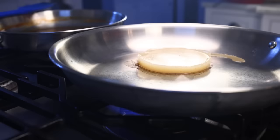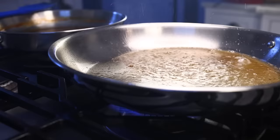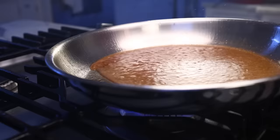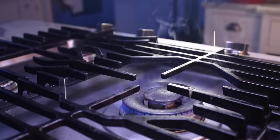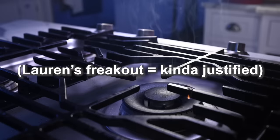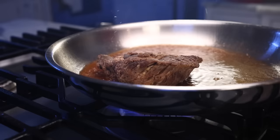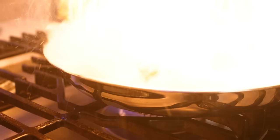I'll melt that fat down over high-ish heat — and yikes. All that moisture that was clinging to the puck of fat is now escaping as steam and exploding, sending hot oil all over. The pan is spitting. Well, I've never been afraid of a little clean-up after dinner, so time to sear those cold beef chunks in their own fat. Remember how I said I wish I'd dried the bottom of the pieces on a paper towel? The moisture under there rapidly expanded and sent fat exploding everywhere. On an electric stove like I'm used to, that usually just makes a mess. On a gas stove, spitting oil is liable to ignite on the open flame, and that's exactly what happened. Not my smartest moment.